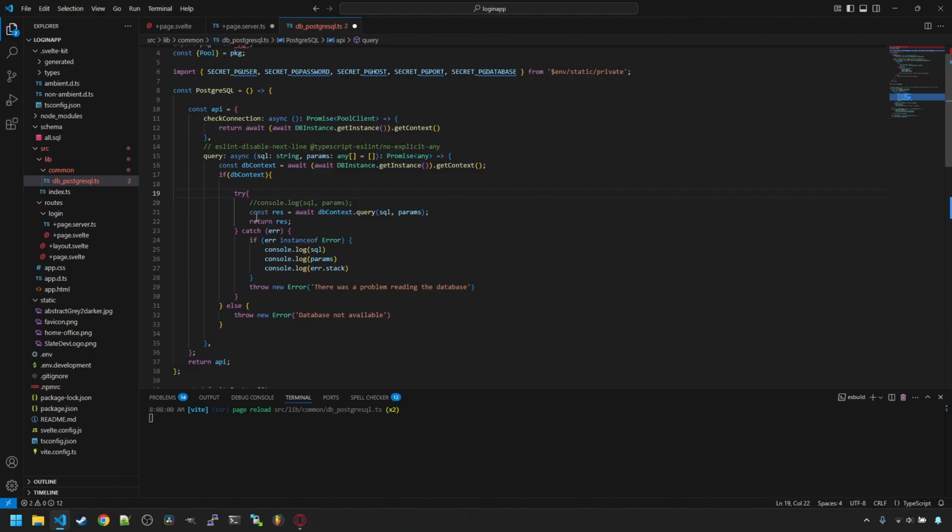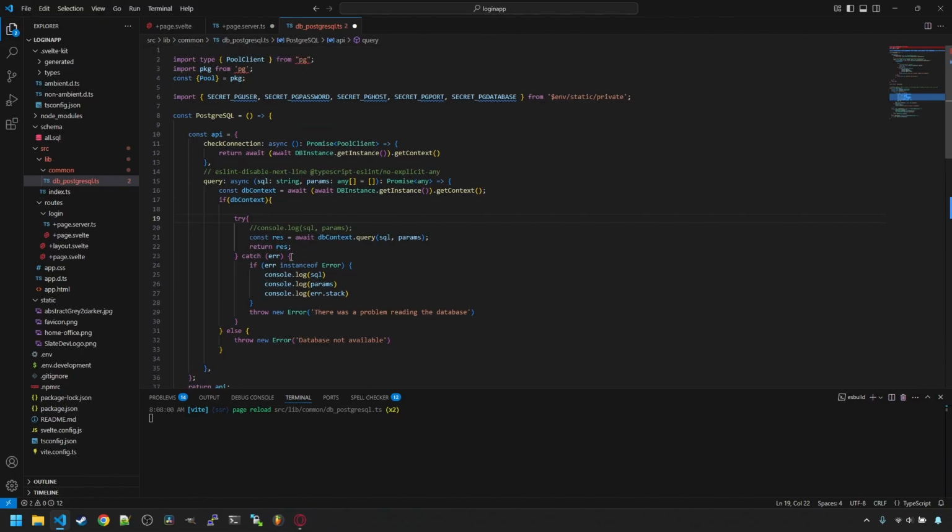I can share this file with you all if you'd like. I use it on my production apps and at work, and it runs great. We do need to install PG in our app, though, to get this working. So we do npm install pg, and then we also need to do @types/pg in order to get the TypeScript checking working.